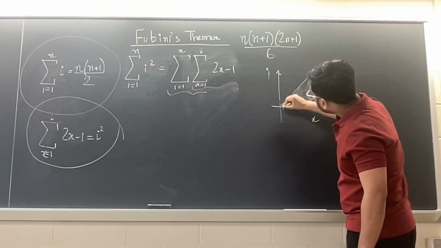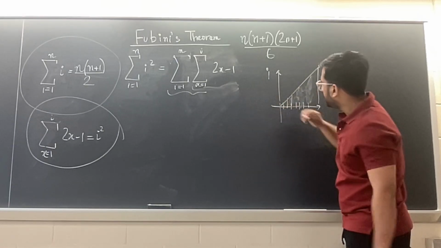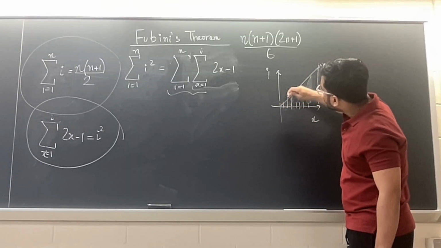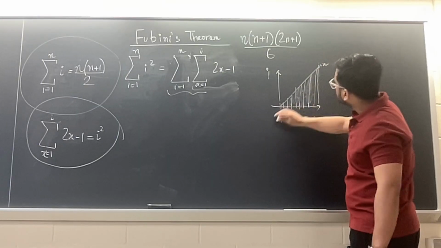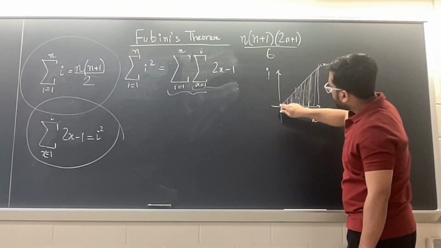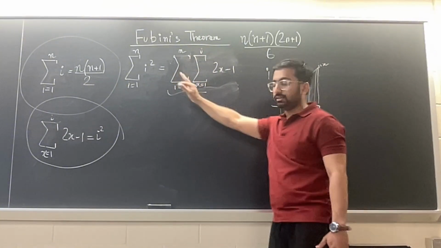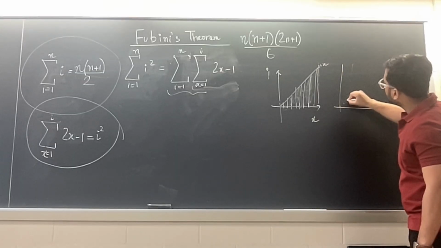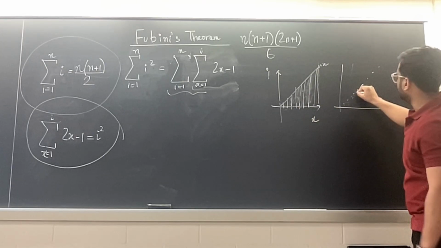x is going from 1 to i. So this summation can be expressed as x taking each of the values from 1 up to the corresponding i. The support looks like this. It takes each of these values, and i is moving from 1, 2, 3, up to n. So the progression of this summation is like this. It's actually counting the number of points here.